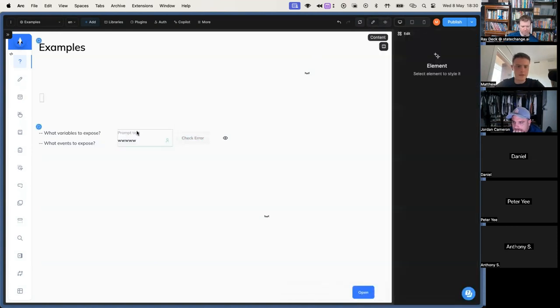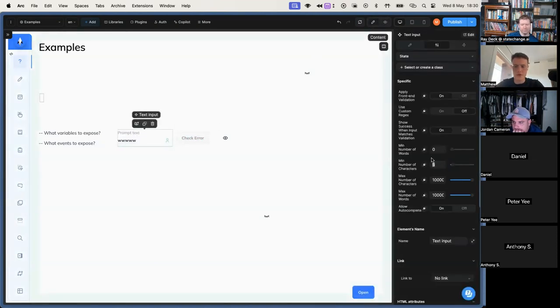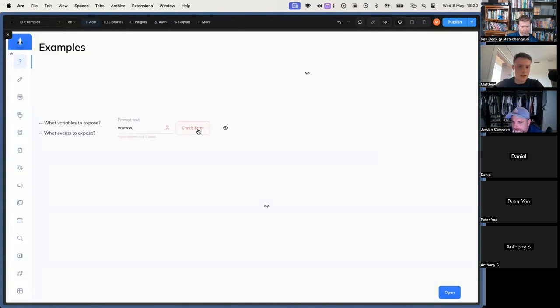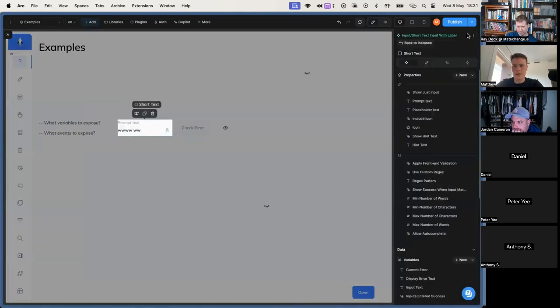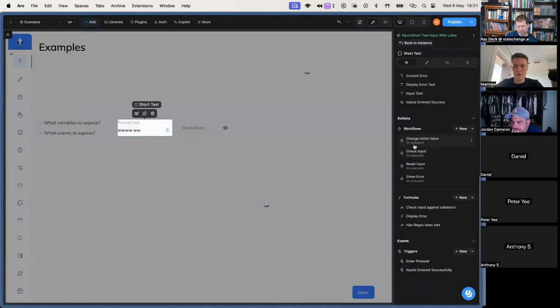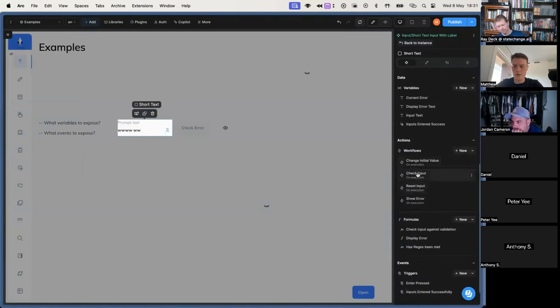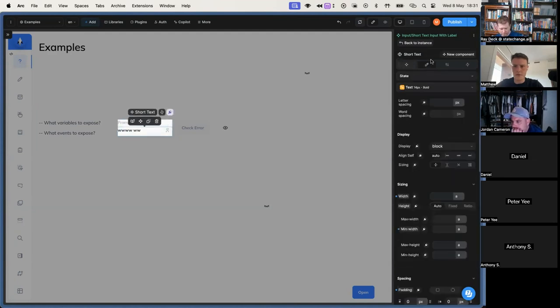And then likewise, if I was to change this I can put this to min number of 0, but let's say you have to input at least 2 words. If I was to now check this, I have to input at least 2 words. And so then when I've input 2 words, I get a success state. So this is nice where, when you need specific functionality around even the most basic elements, you can get creative with how you use the components. And all this is doing on the back end for context is I have workflow set up on change of the input itself.